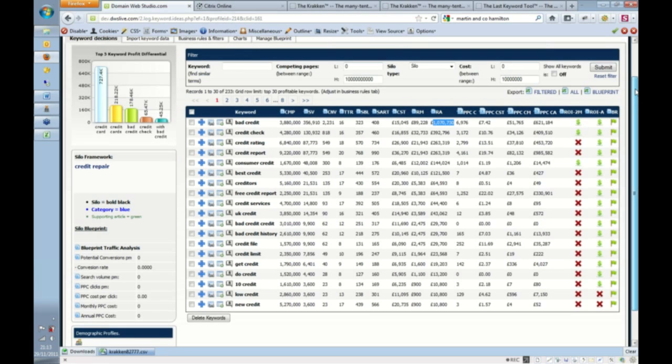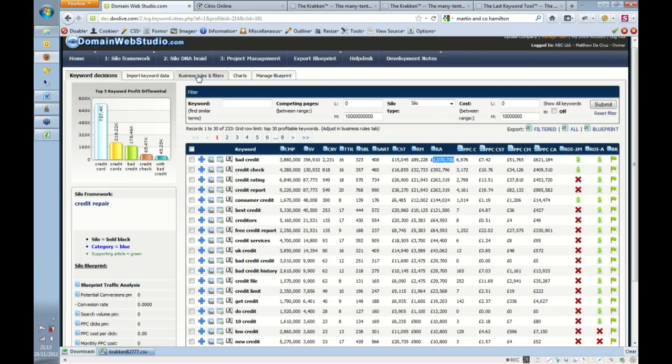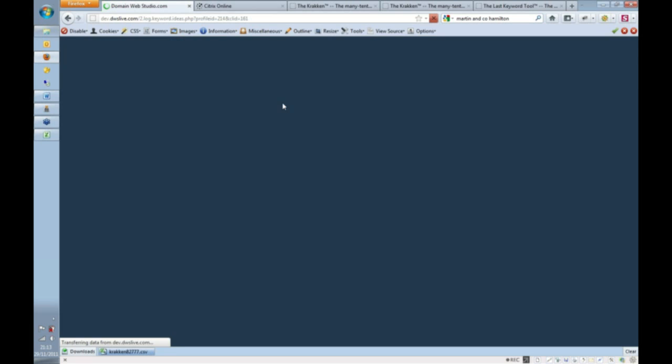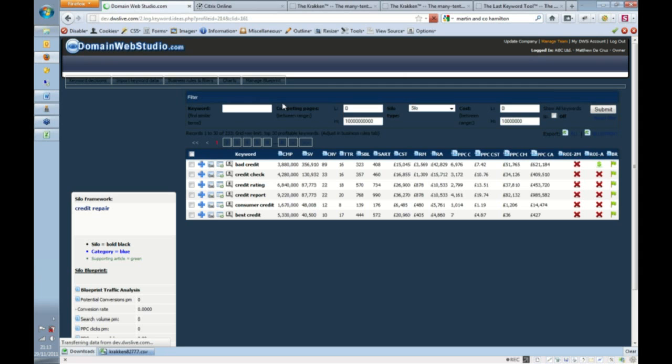What you define here, this is what the system's saying, okay, you will achieve those marks. So if you're going to be clever and overshoot, your stats are going to be wrong. So always be conservative. You can even take this down to, let's just say, 10%. Let's have a look at this on a pretty low conversion scale and see what happens to the data. The reason I'm showing you this is that it's almost like a modeling tool that you can use to create models for your clients and spit out different data results, saying, look, if you guys achieve these KPIs, key performance indicators, this is what the potential is. If you achieve these potential KPIs, that's what you'll see.